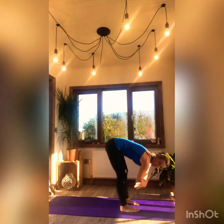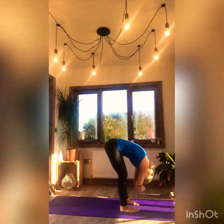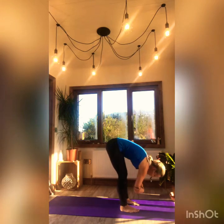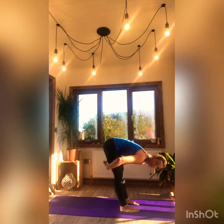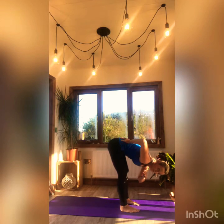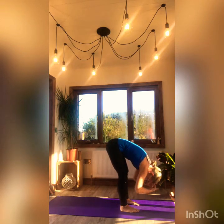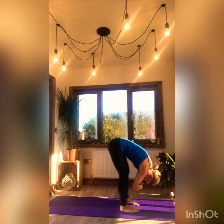Grasp the opposite elbow and sway from right to left and ragdoll. You can bring the hips into the movement. Now bear some weight in your toes, so don't let it all ram back into the heels. You're bringing too much focus onto a certain part of your hamstrings, so bend a little bit and bring the tailbone up. It's almost like your pelvic tilting. So push up, release down with the crown of the head, pull the shoulder blades back and down. Whole body experience here from toe to crown of head.